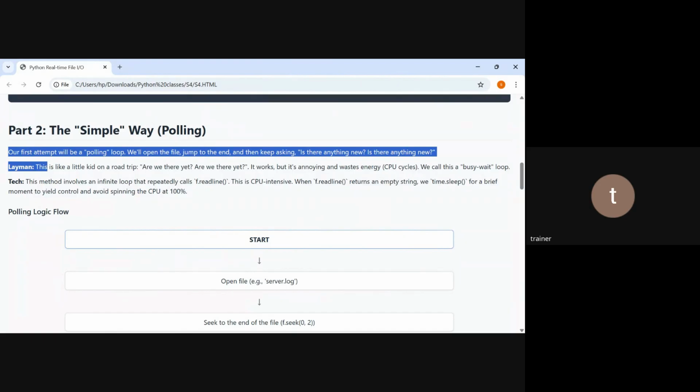Python needs to keep checking, so it cannot read only once. It uses a loop to check again and again. Polling is basically, hey file, do you have something new? No, okay, I will come back later. Until it finds something new, it will keep going in the loop.